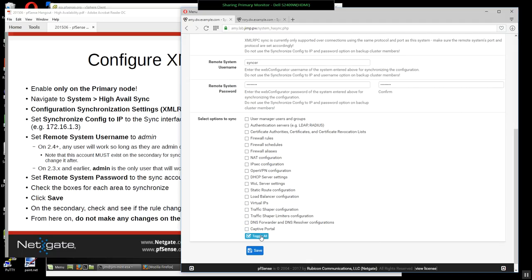You can use the toggle all to check everything if nothing is checked, or you can just leave it all checked. You can pick and choose what you want, but most of the time you're going to want all of these synchronizing. And if you're not using a section, it really doesn't make sense to uncheck it just because you don't use it. You don't know if you might change your mind in the future, and you might forget to come back here and fix this. So just make sure you get everything checked.